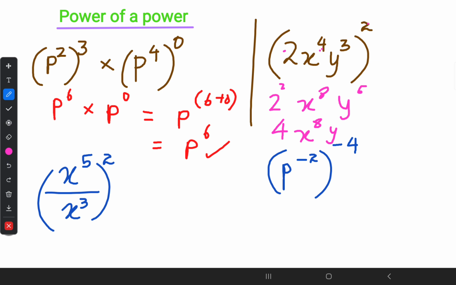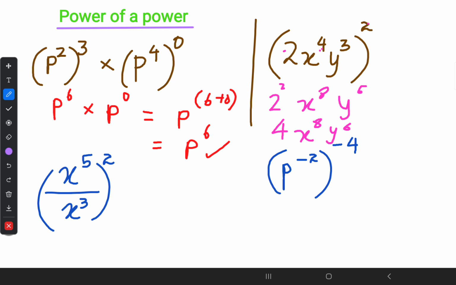Mostly you will make a mistake here. Okay, you will write it as 2 with the power of 2 only. So you cannot do it like that. You should write the proper value as 4. Since we know 2 with the power of 2, there is no difficulty to write that.